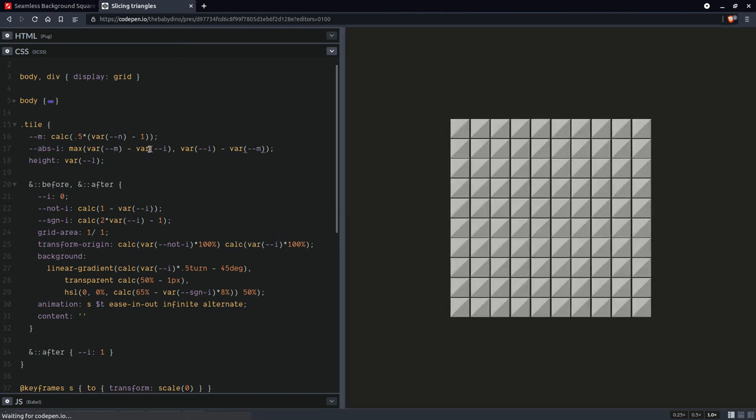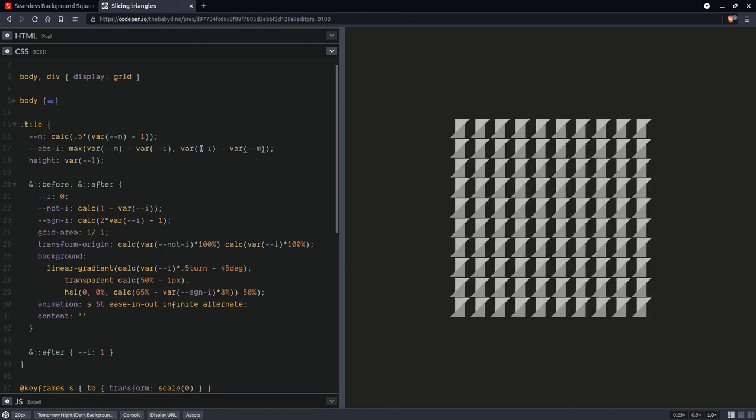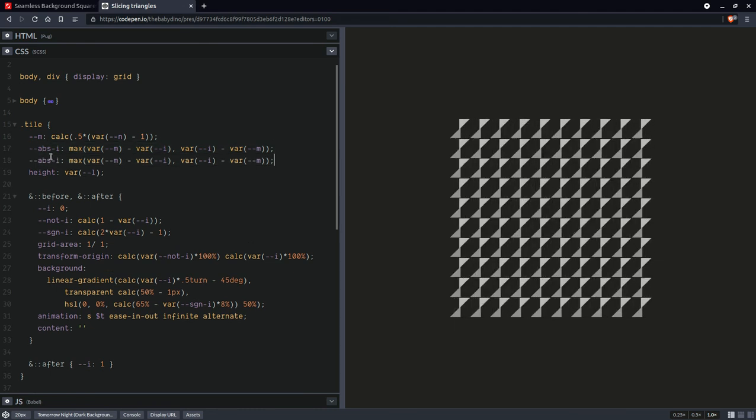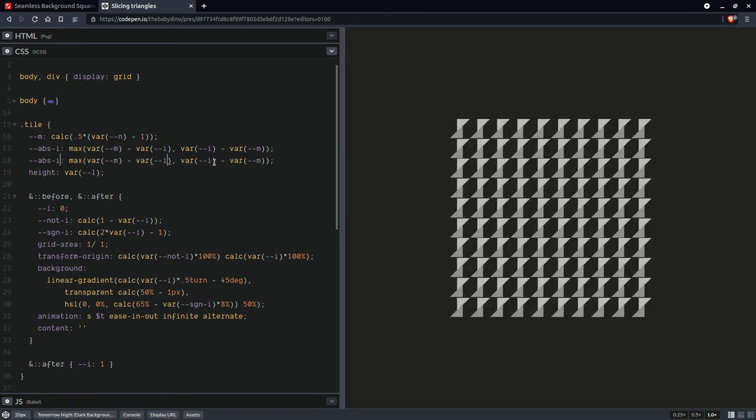So if i is smaller than m, then this is positive and this is negative, and we take the positive one because that's the bigger one. And if i is bigger than m, this is negative and this is positive, and we take the positive one because that's the bigger one. So we always get the absolute value of this difference. Now we're going to have the exact same thing for the rows, only we're going to change that i into j.